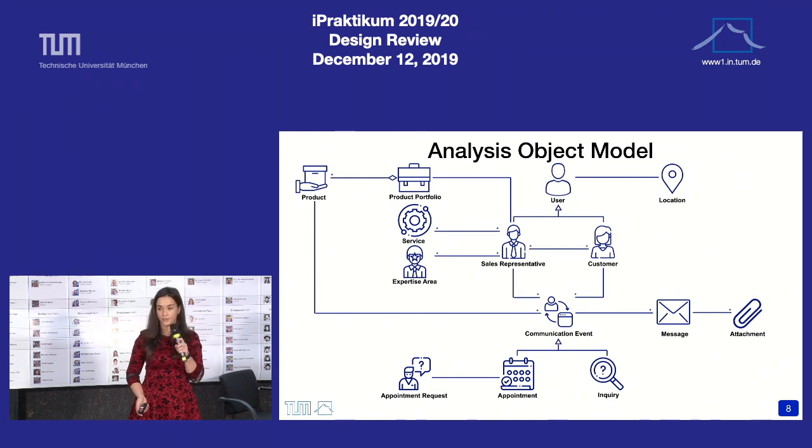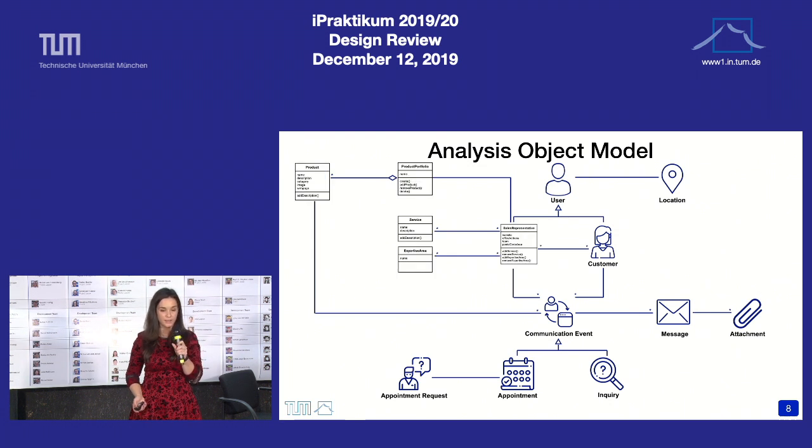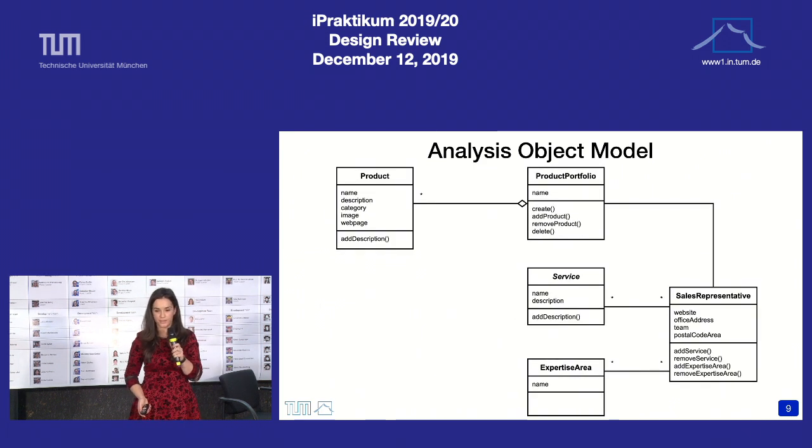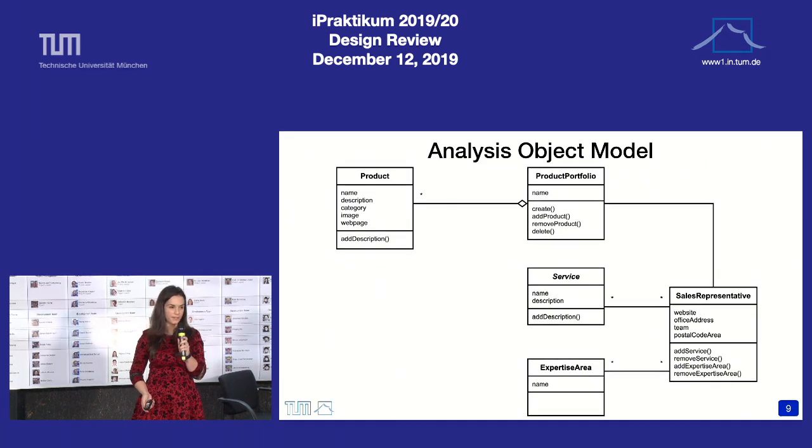With this location, our application is able to show the sales representatives on a map and also to calculate the distance between a particular customer and a given sales representative. A customer, in our case, is a person who buys or wants to buy a product from Zeiss or wants to be provided with services from the company. But let's see what the sales representatives can do inside our application.